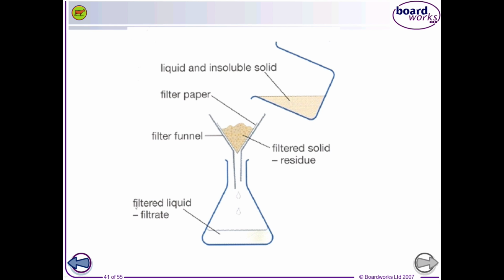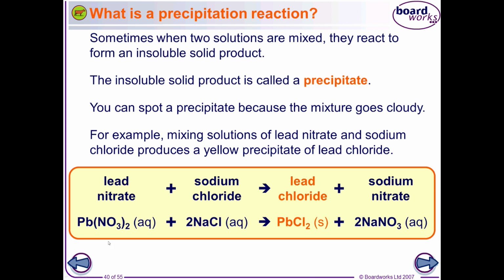and that will get you your insoluble salt back from the solution. How do you know it's insoluble? Well, you'll see the symbol S at the side of the salt. That tells you it doesn't dissolve. So we can't just use evaporation like we did before. We've got to filter it and wash it because it's an insoluble salt due to the solid state symbol that we see there.